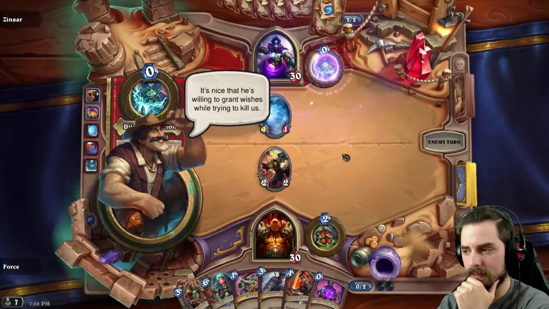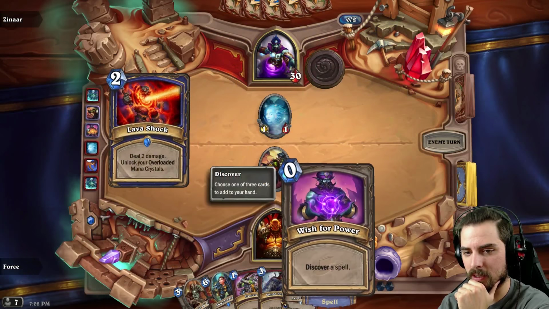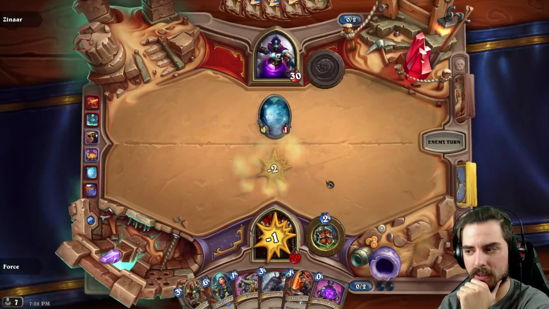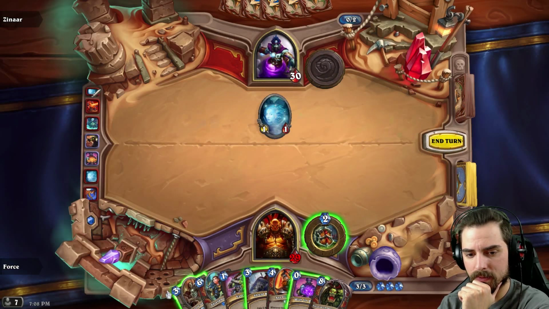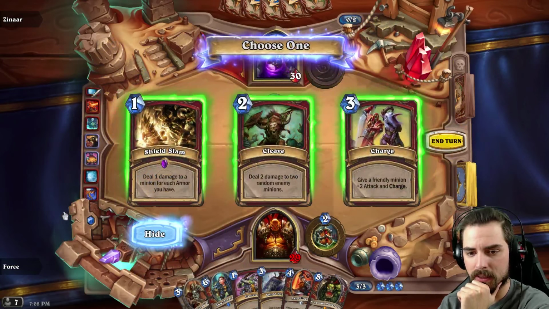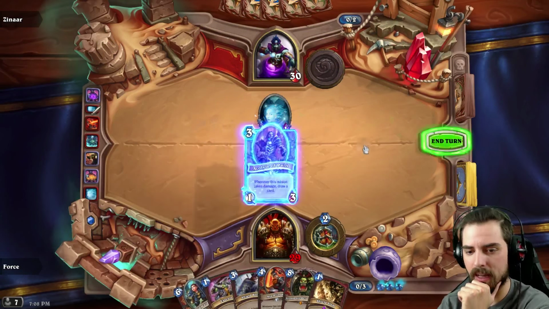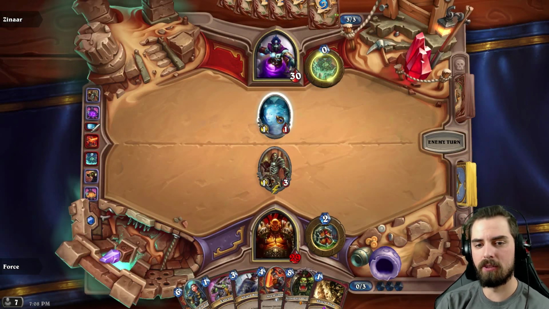It's nice that he's willing to grant wishes while he's trying to kill us! Discover a spell. Any old spell. Need Lava Shocks. This is good. Alright, let's discover a spell first, and then we'll play Acolyte. Shield Slam, Cleave. Shield Slam's probably the best choice, so let's go with that. And let's play the Acolyte of Pain. Acolyte of Pain might give us two or three draws here.